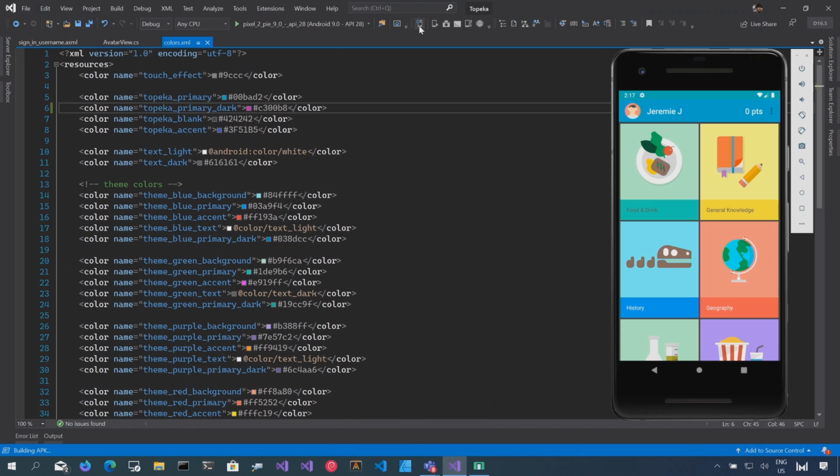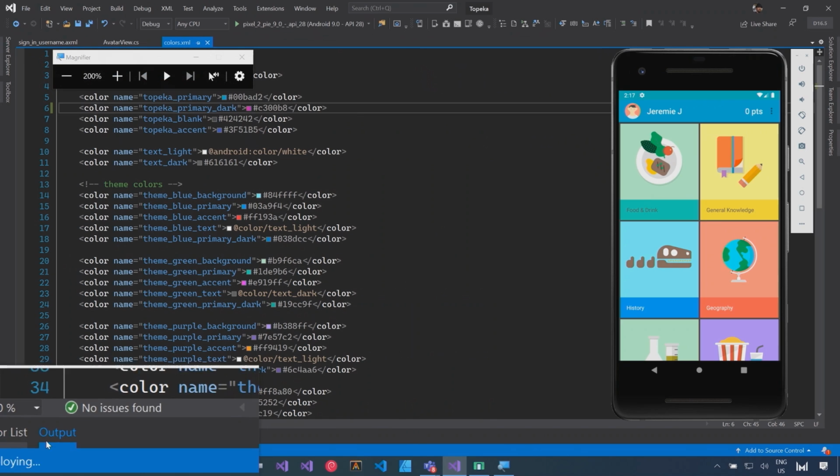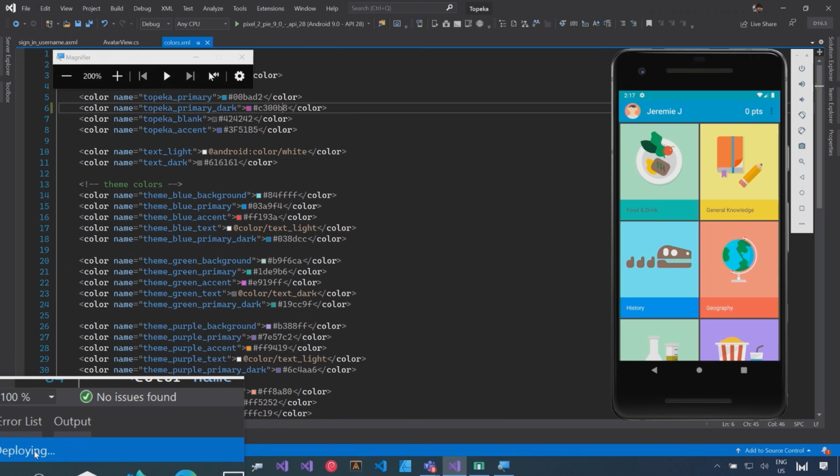Oh, cool. So right now it's taking the changes and recreating the APK based on that. That might take a while. This is something that we are investigating as well, making it faster in upcoming releases. We first wanted to get the capability and provide it to people so that they can play with it and give us that feedback. So we're right now signing the APK. You can see the status here in the bottom part. It's now deploying. There we go. So you saw my screen flash over there.